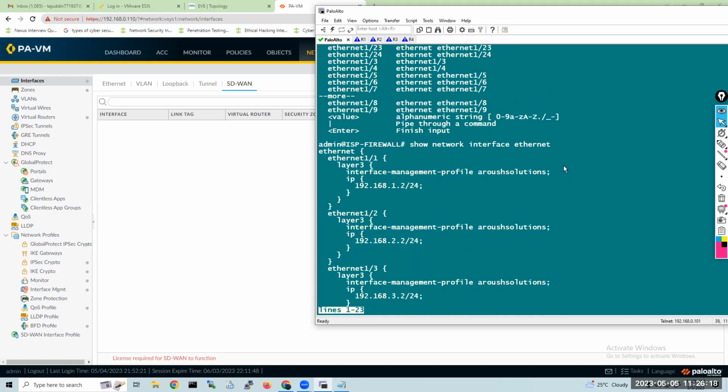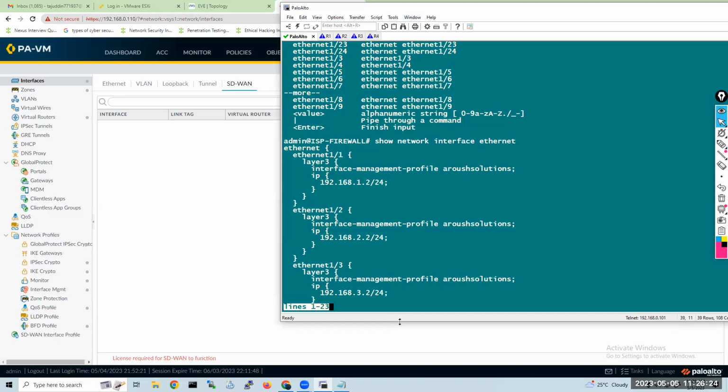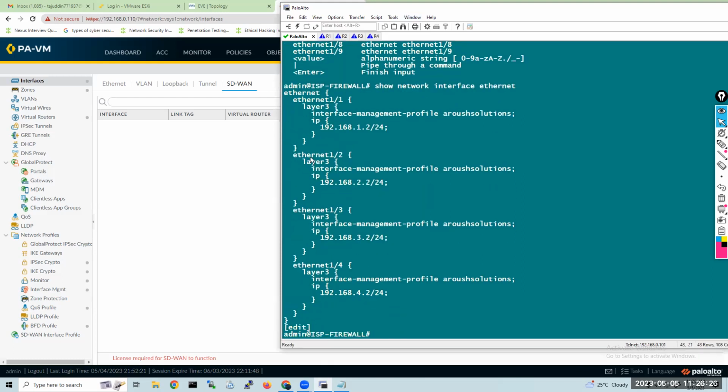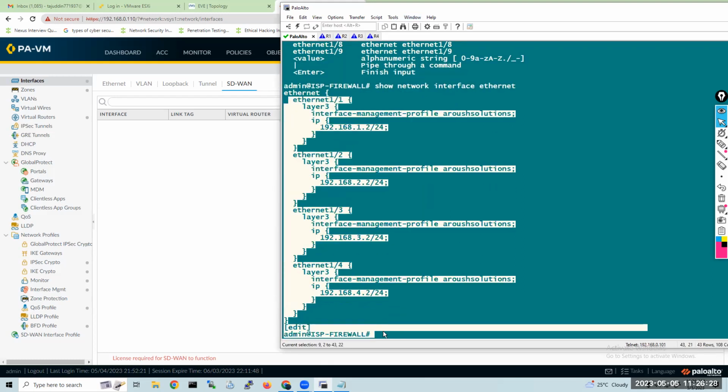Just don't give any specific interface name. Just press enter after Ethernet and it will show you the whole list. You can see this is the list of what we have configured.